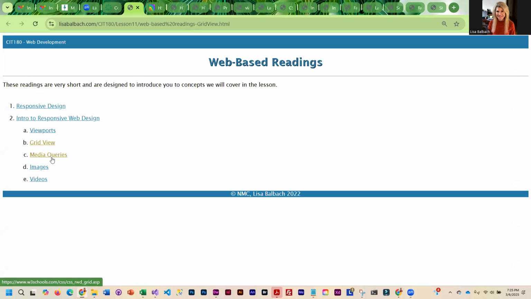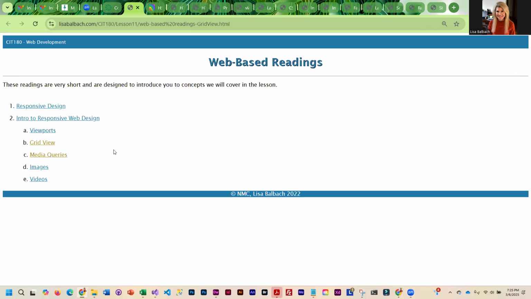Okay, and this kind of covers all of the main things we're going to talk about this week. We are going to talk about media queries. Media queries are used if you need to tweak something in the layout to make it look good on different device sizes.